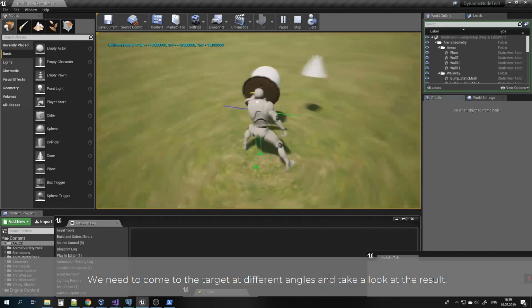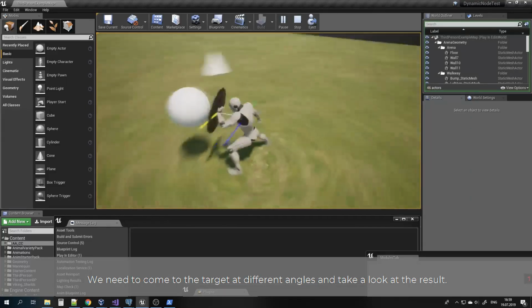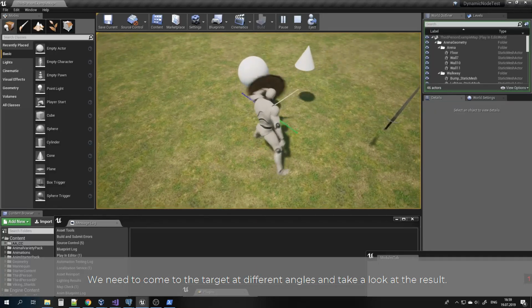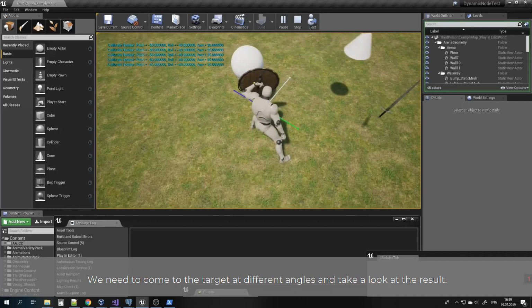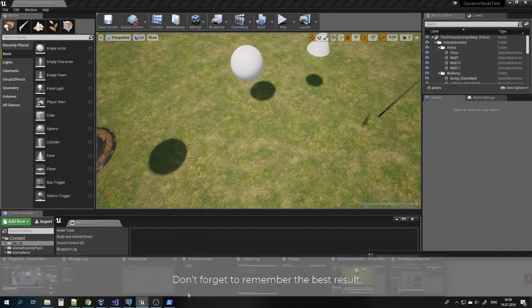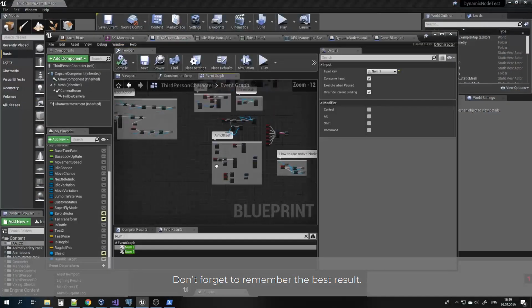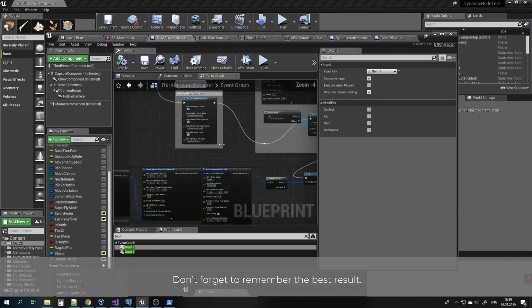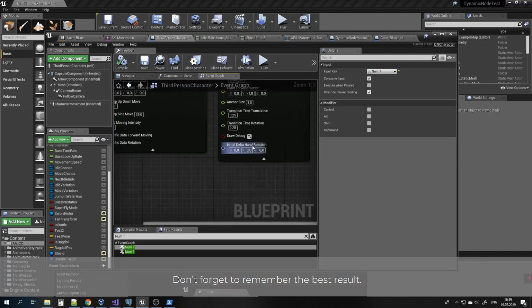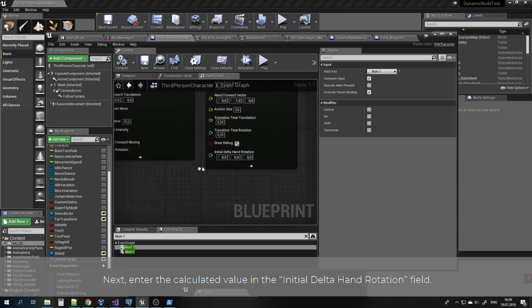We need to come to the target at different angles and take a look at the result. Don't forget to remember the best result. Next, enter the calculated value in the initial delta hand rotation field.